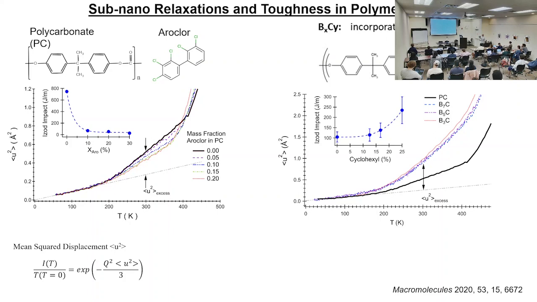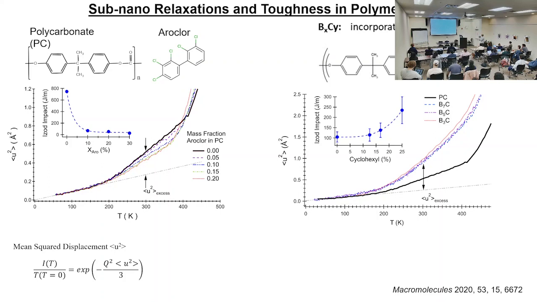Now, if you look at the second system, again, we have similar behavior, a linear regime at low temperatures because of the vibrational contributions. Then there is a new dynamics at 200 Kelvin, and we can calculate excess mean square displacement due to that new dynamics. However, you see a very different behavior if you compare this with this one. You can see when you add 1,4-cyclohexane linkages, mean square displacement is always higher compared with neat polycarbonate. So that means dynamics is increased when you add 1,4-cyclohexane linkages.